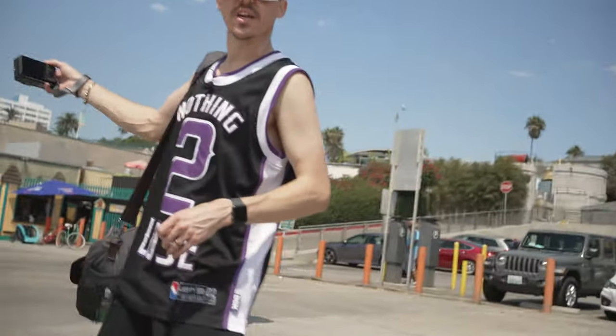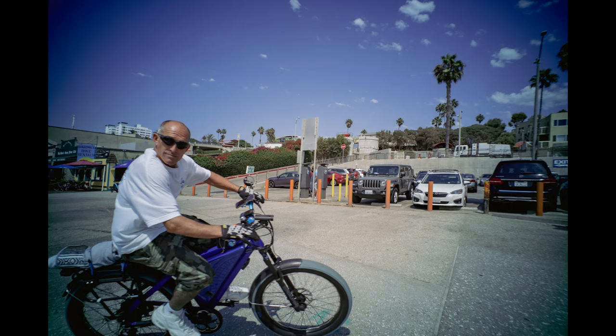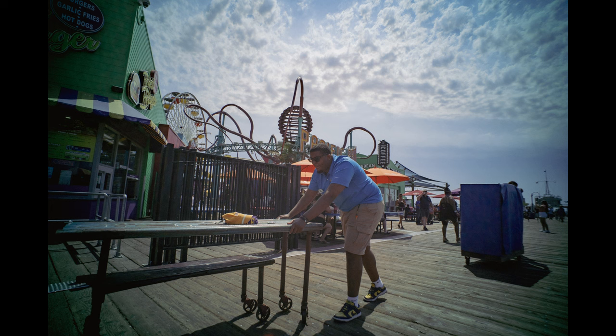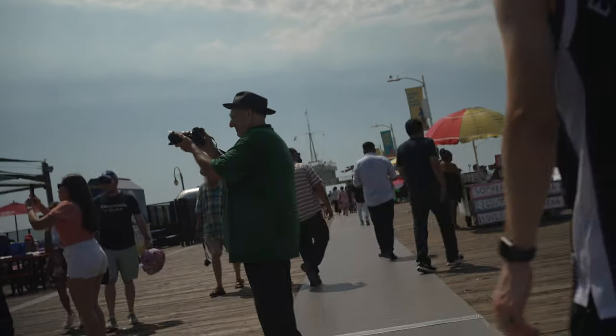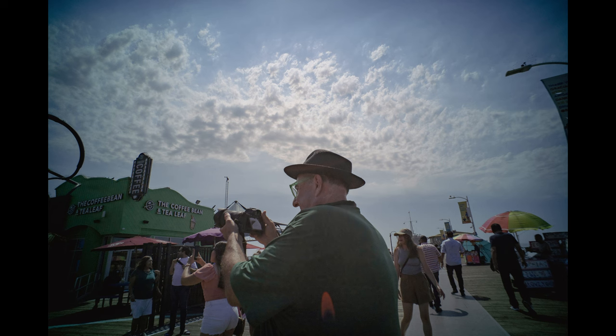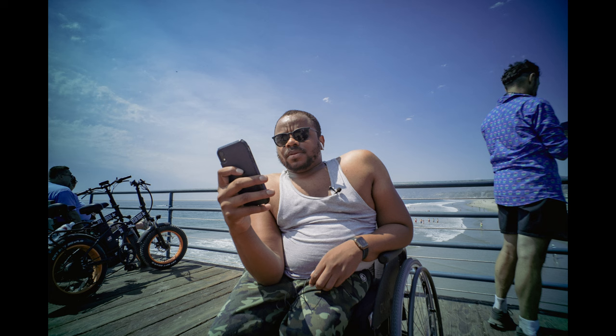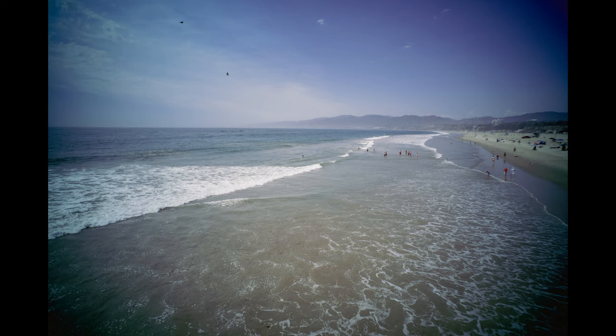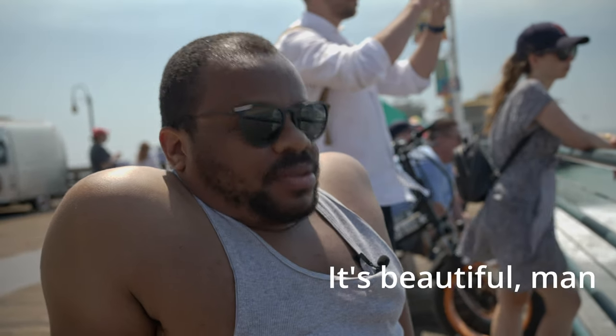Which way is easier? This way. Look at this guy. Give me a push. You're getting swole, dude. Hold up. I gotta get this shot right here. Oh, yes. This is where we want to be, bro. A couple shots of that. Like this guy right here. Oh, yeah. What you see out there, dude? Got that. See people enjoying life. Beautiful, man.